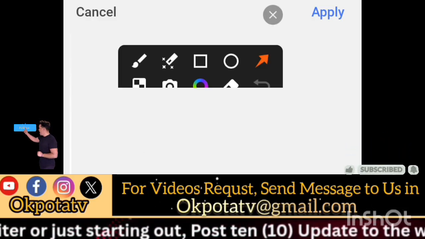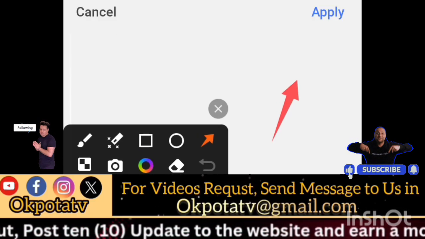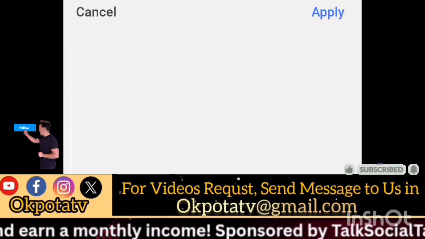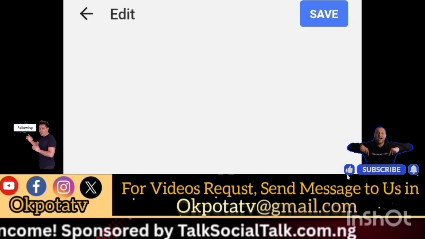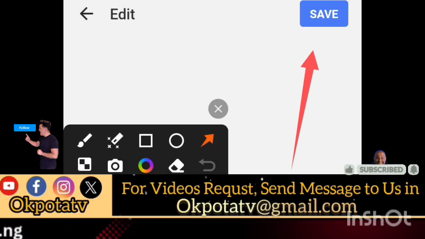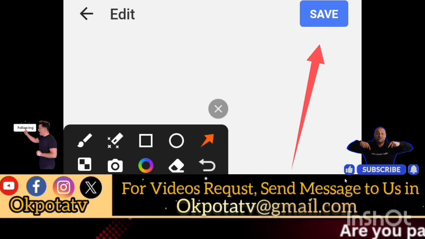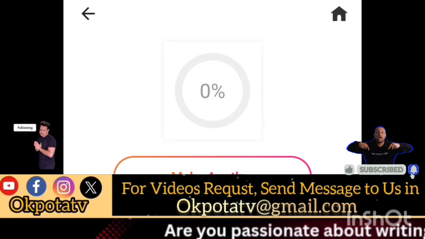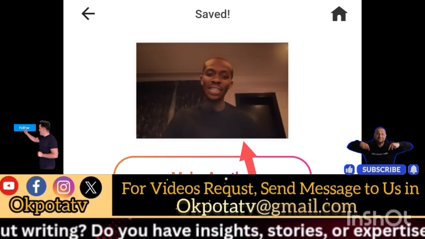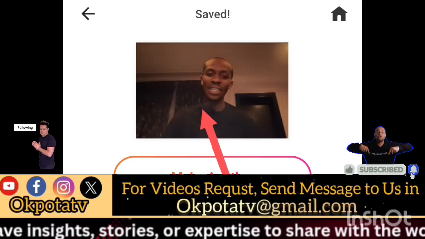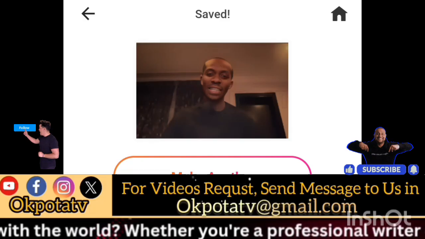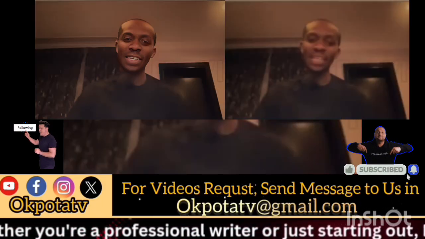So what you will do from here is scroll and choose this one. After you have scrolled and chosen it, you touch on this apply, where the arrow is directed, to make sure the effect is applied. So I will touch it. After you have touched it, the next thing you do is touch save. After you touch save, it will automatically save to your phone or your system, and you can see it in your saved storage, which means it has saved your picture. From there, we will go and view it inside our SD card. You can see the difference between the two.